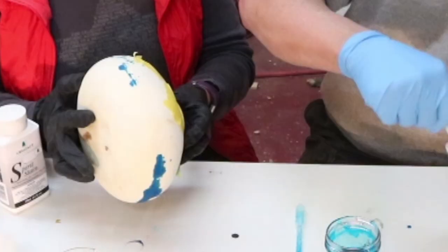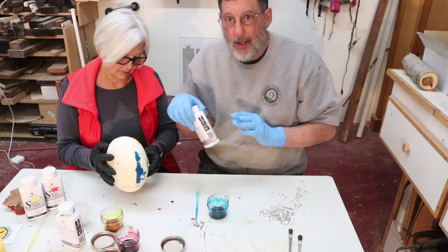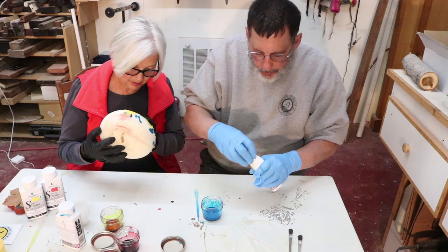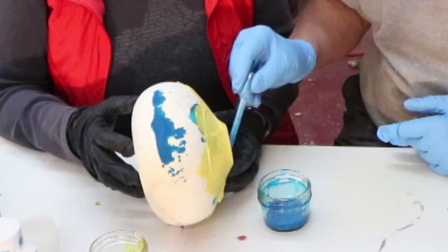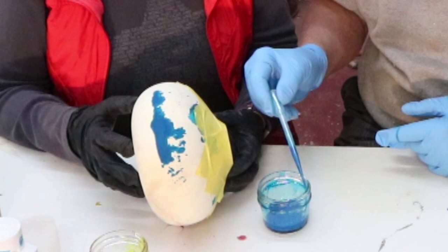Let's do this once again. I'm going to mix this up and maybe try to get a little bit different color than what I started with - I need some white and I'm going to put a little bit more white in this to really make it lighter. We'll just see if we can get an additional color by doing that, and I'm going to try to put it more on the other side. Like I always say, you can't trust wood.